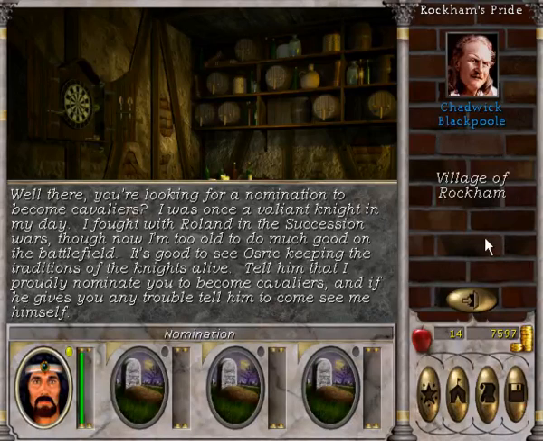I guess this is supposed to be the village of Rockham that we're in right now, maybe? I don't know. Huh, I just noticed there's a dartboard in the back of this place. I'm pretty sure people of medieval times did not play darts in the modern sense of it. Though I don't know how exactly darts evolved. But back then I imagine they were more like throwing knives and stuff.